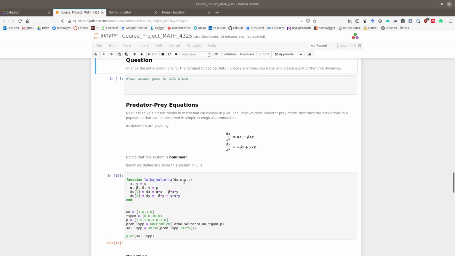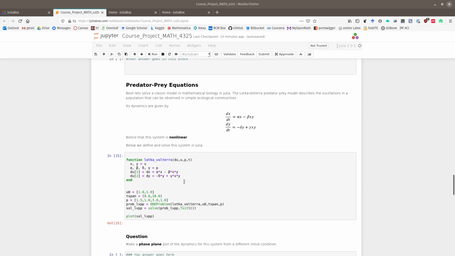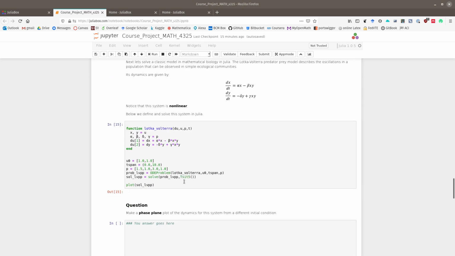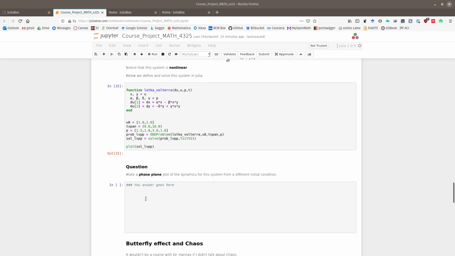We studied the competition model earlier in the semester, but this is for rabbits and lynx or rabbits and wolves or something where they're very dependent on one another, or the predators pretty much only eat one species of prey. Okay, so here I ask you to make a phase plane plot of the dynamics.